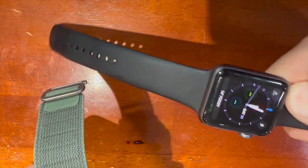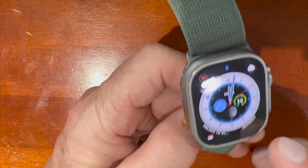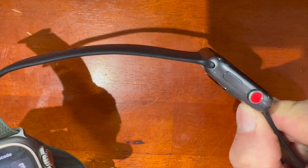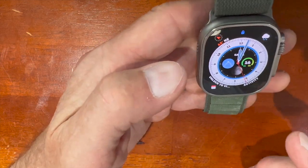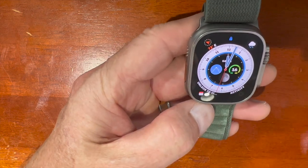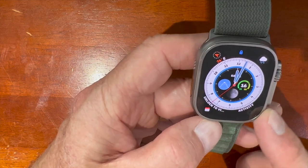I've done a lot of rock climbing with it and it works pretty well — and it doesn't scratch up, which was a big complaint I had with the Series 3. This one has a flat screen, so you can see from the side how flat it is versus the Series 3, which is much more rounded and more likely to be hit. This thing seems much more robust, and of course it's also got a sapphire crystal. It has stood up to some dings and things, and it's titanium as well.